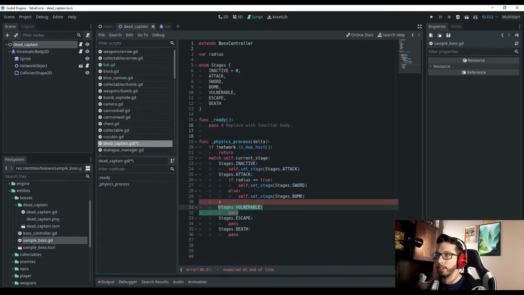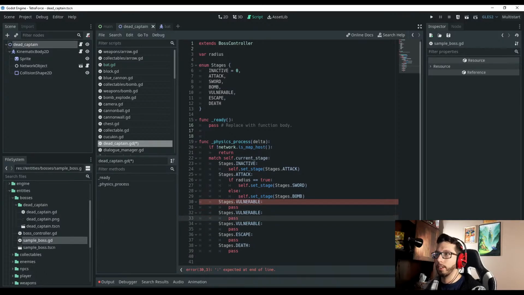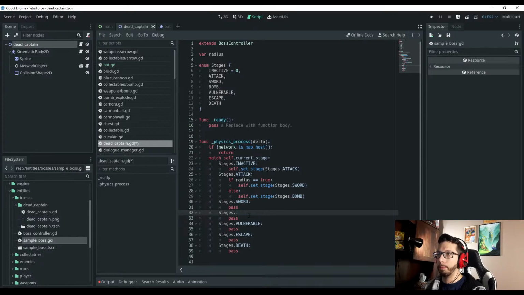Let's just do this. So this will be sword. And this will be bomb. So this will be set stage vulnerable. This will be set stage escape.